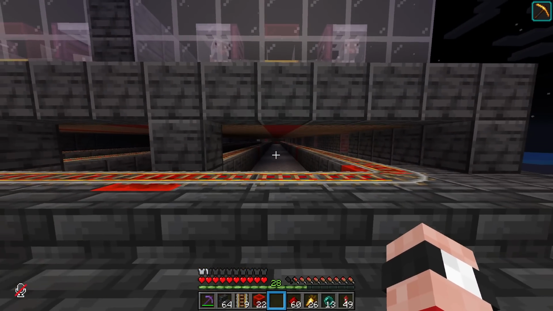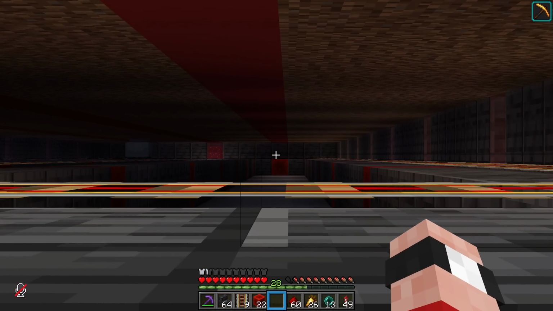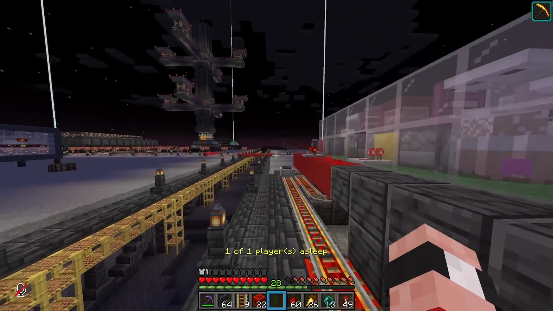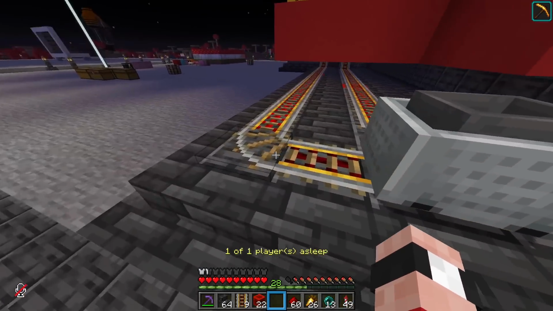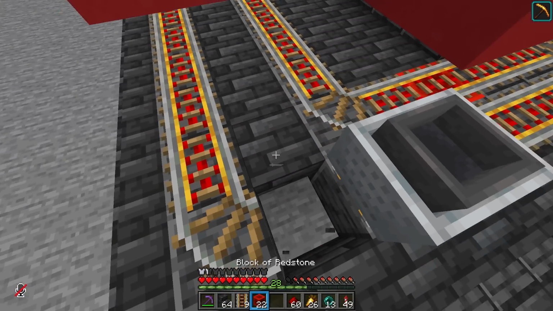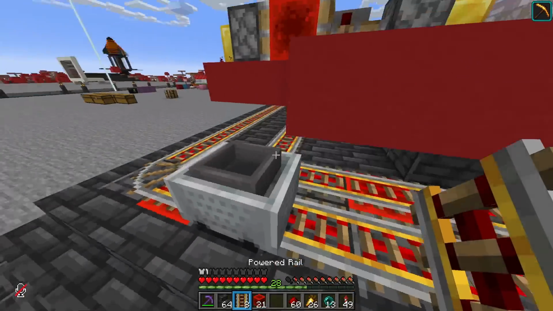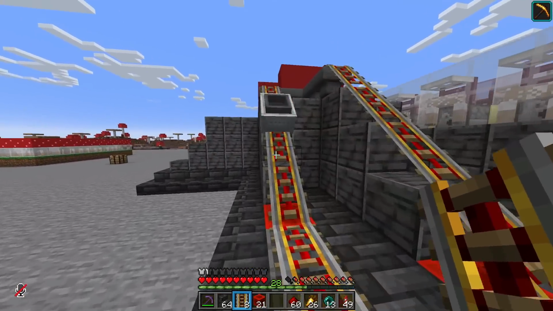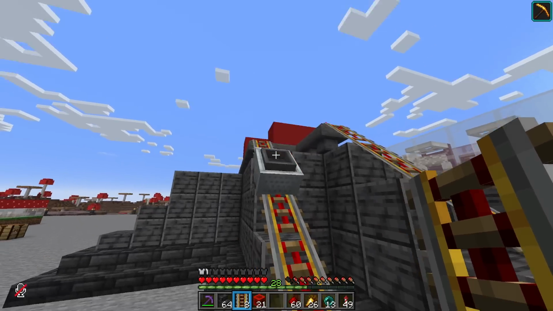Did the other one get stuck somewhere? I might have mistaken something somewhere, because the other one is here. Ah, yes. What's wrong? Oh no, this is wrong. That just needed some redstone. Everything's fine. It's working. I think it's working. Difficult to tell. This hopper minecart had nothing in it.